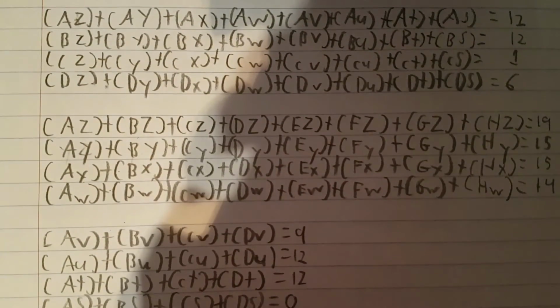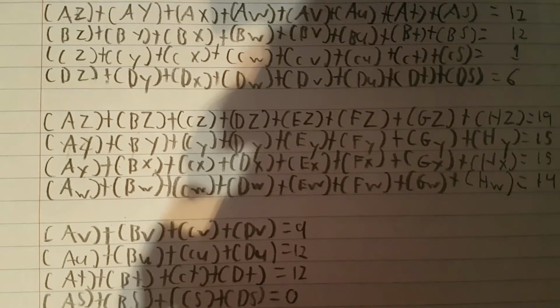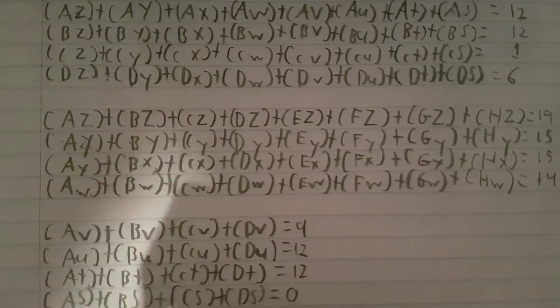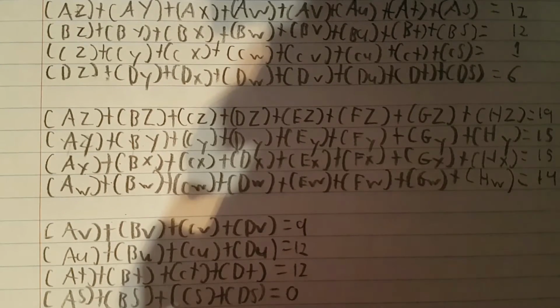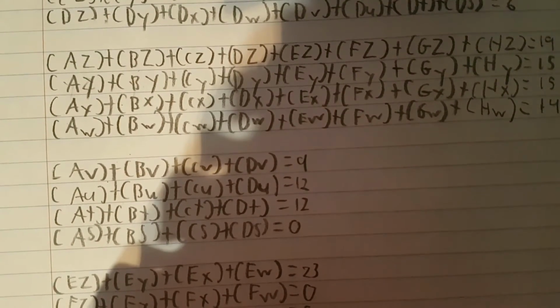So as you can see, this is a relatively simple problem. You just have to put it into thinkable terms. You just combine AZ and AY and AX and AW and AV and AU and AT and AS into 12, and then BZ and BY and BA. You get the point. So let me just readjust this so you can see better. It's really simple addition. So you just gotta do that. And then there's that. Okay, everyone see that?